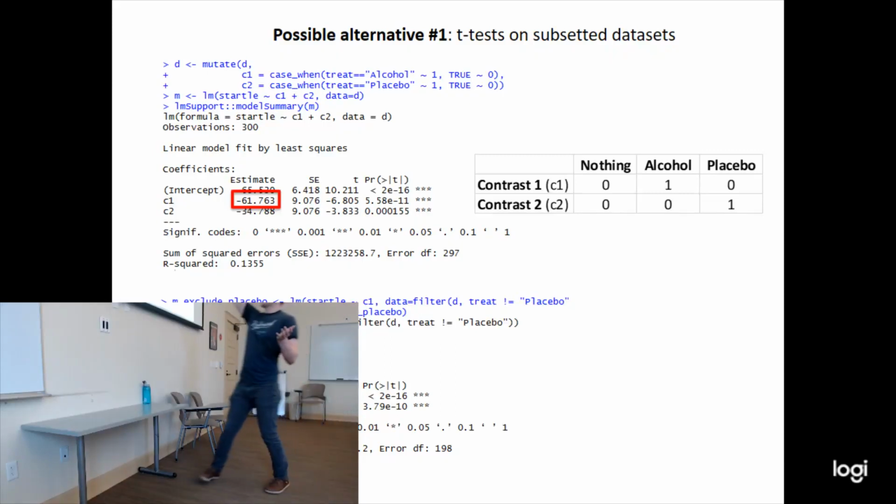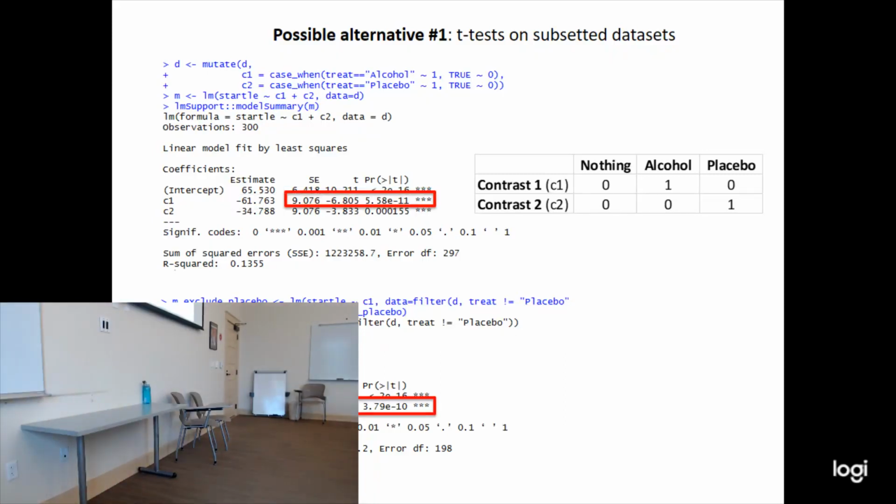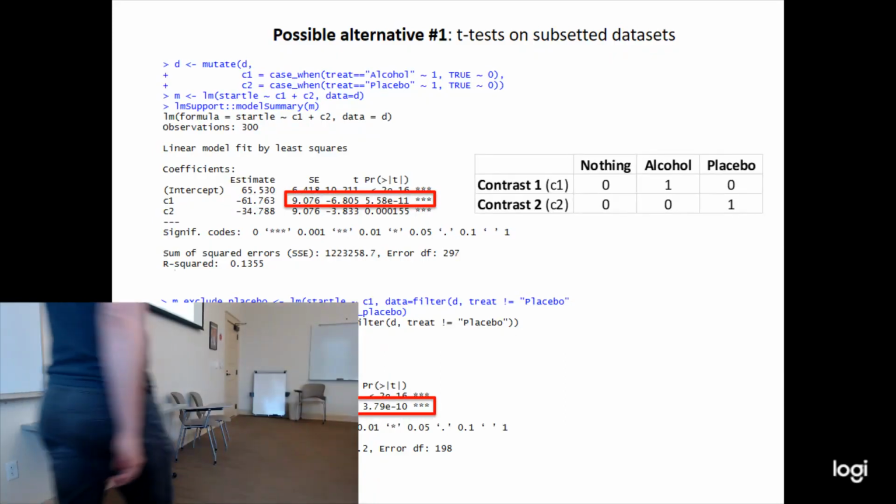We also just saw that you get the mean difference with dummy codes. So you'd expect those coefficients to be the same, or there would be something deeply wrong if they weren't. What is different is this other stuff.